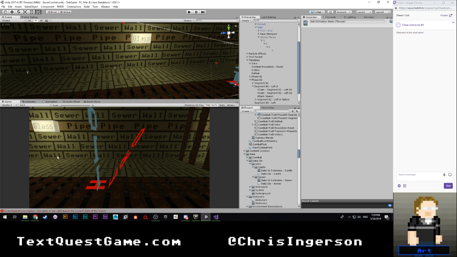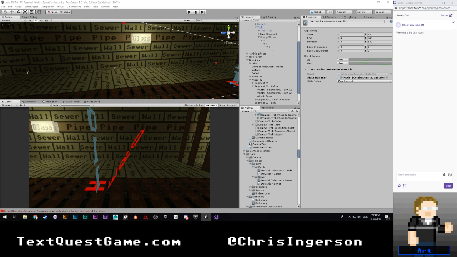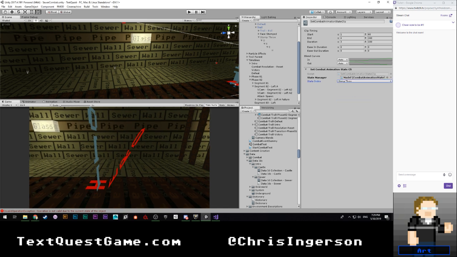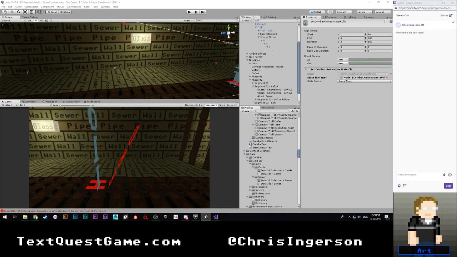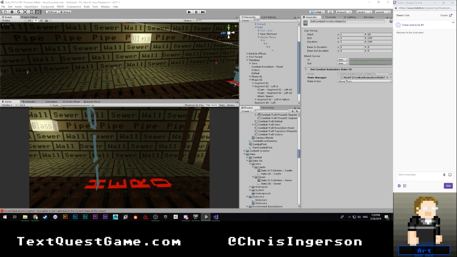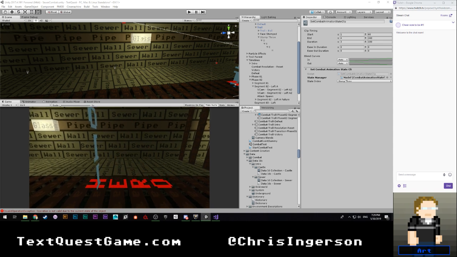As I seamlessly transition back into talking about animations. So, we're going to set our combat animation clip here at 60. We're going to change this from face stomped to stomp throw. Excuse me. And then we're going to go ahead and start animating. So right about here. All right. So at frame 30, we're going to go ahead and do some animation on the troll real quick.